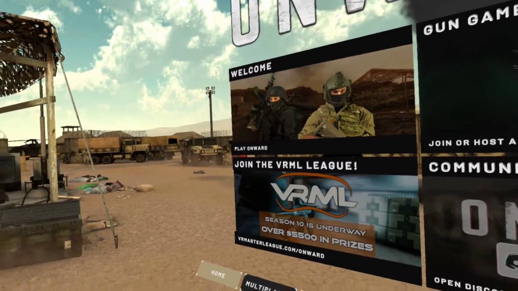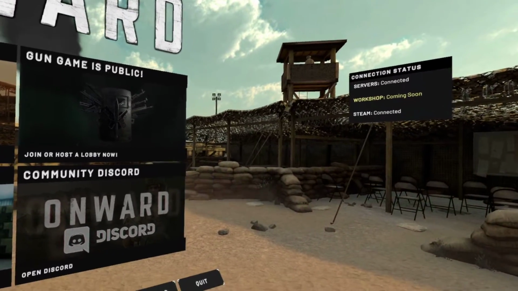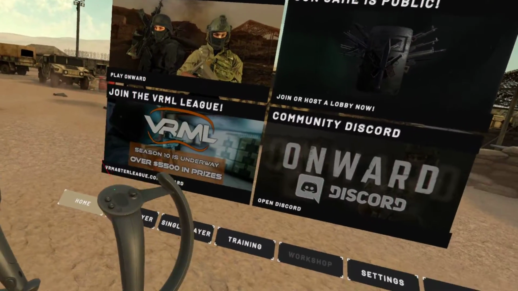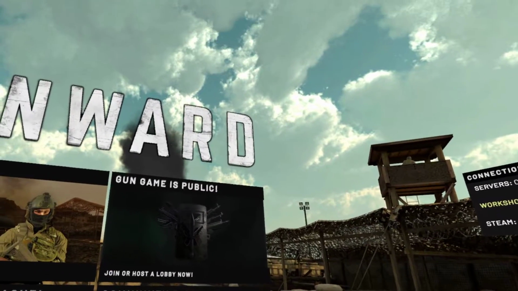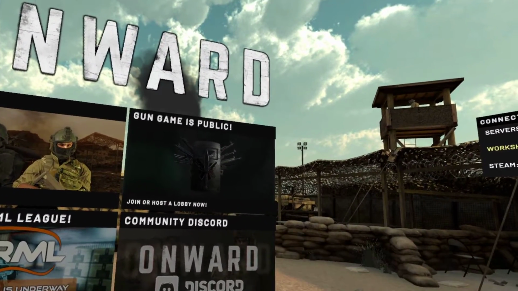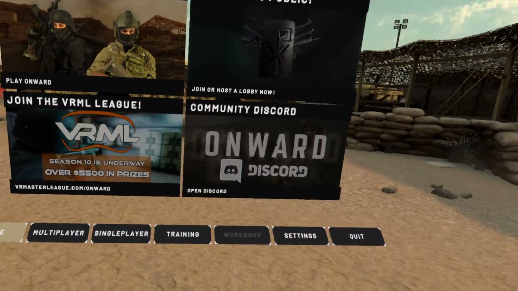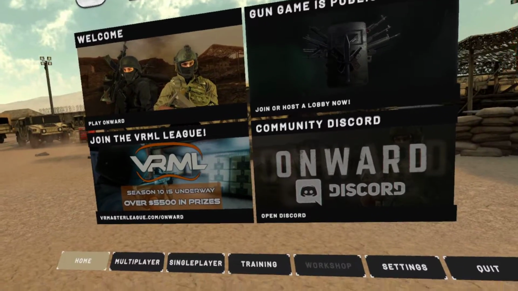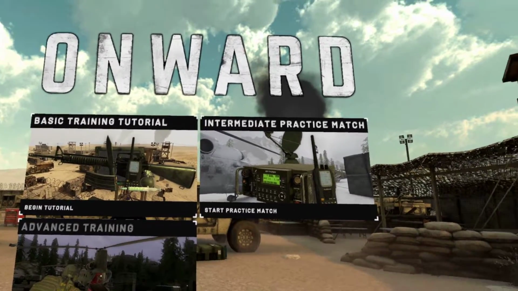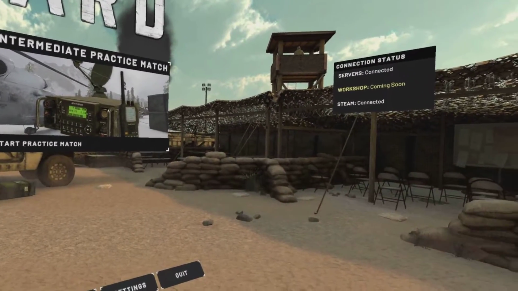Because my last video was criticized for fueling the flames of the rift between the PCVR community and the Onward Quest community, I thought I'd redeem myself by providing you some platform agnostic tips for beginners who want to play the PvP modes. So, I do assume you have started up the training and did the basic training tutorial and the intermediate practice match. What is my first tip?